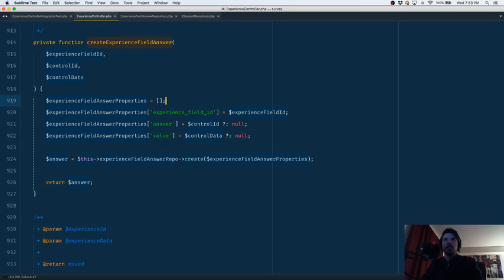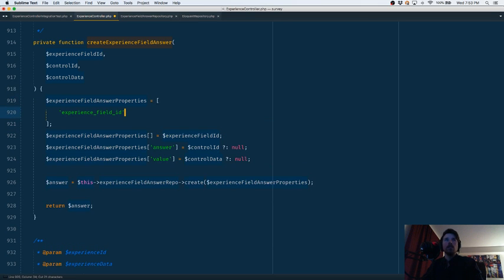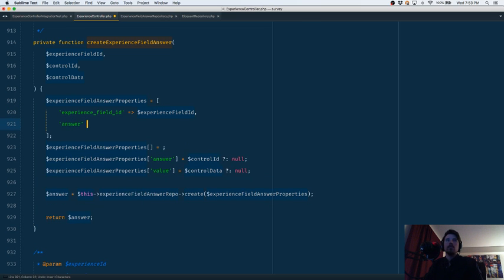Not particularly fond of that, but I notice here this can be simplified. We can move the array keys and values. Actually, no, we can't. Yes, we can. Answer, and then same thing, I'll just steal this portion.